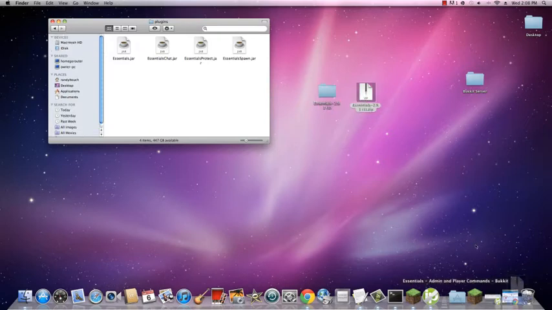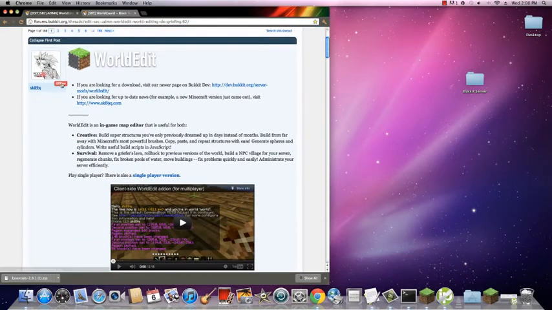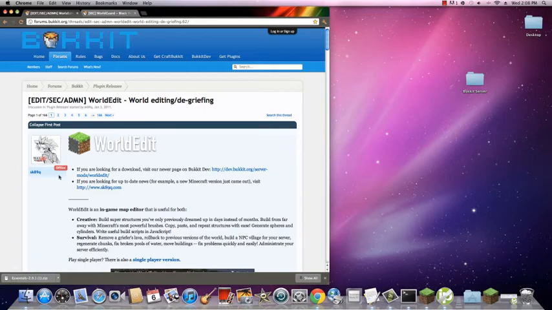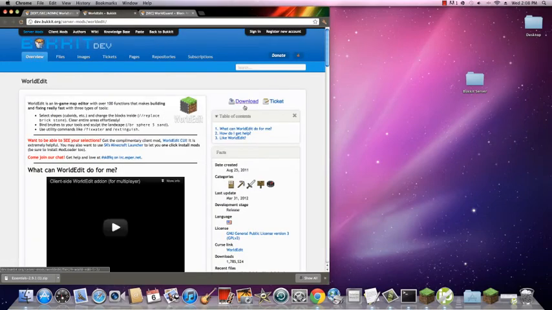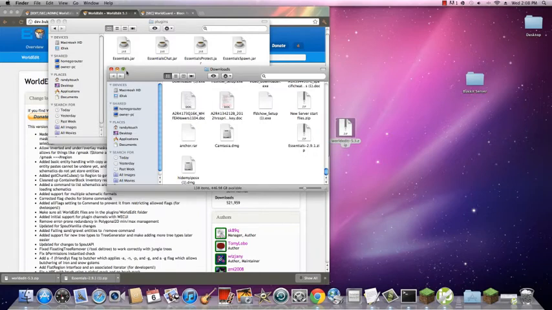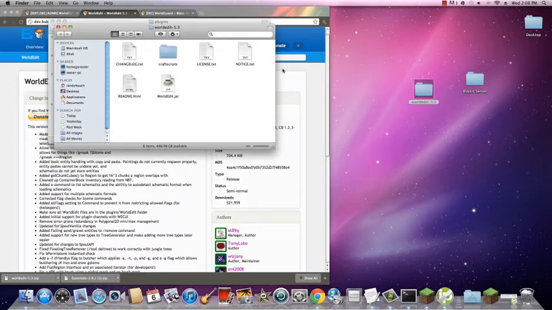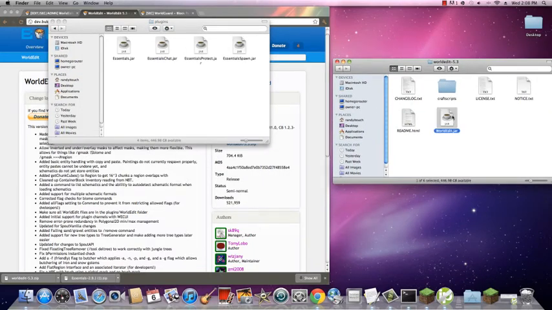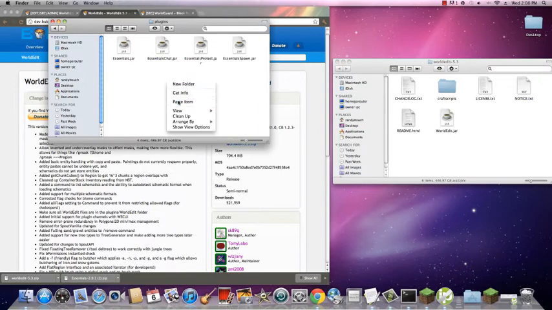And now, what everybody likes is World Edit and World Guard. So let's go ahead and open that up. We're going to go to World Edit because we have to download that first. A really trusted provider or user is SK89Q. Scroll down until you see World Edit. Download this. Go download, and download one more time. Show in folder. Bring it up to your desktop again. Unzip this. And really all we want is just worldedit.jar. So let's copy World Edit, go to our plugins, and paste that.